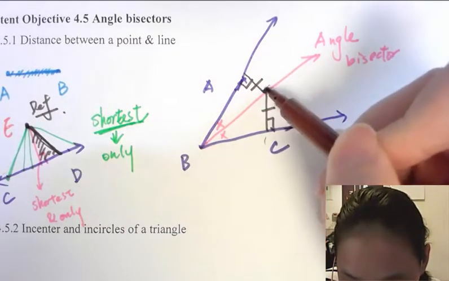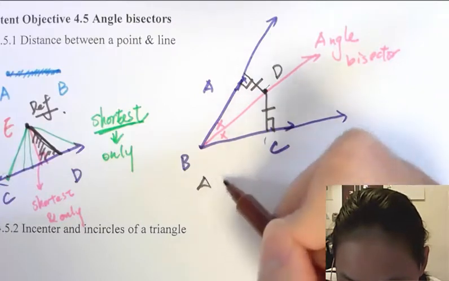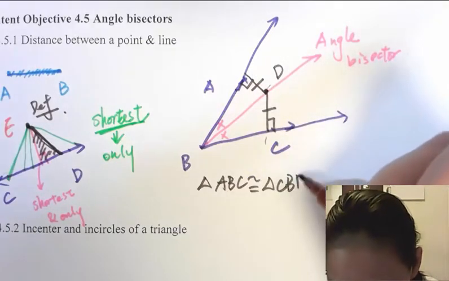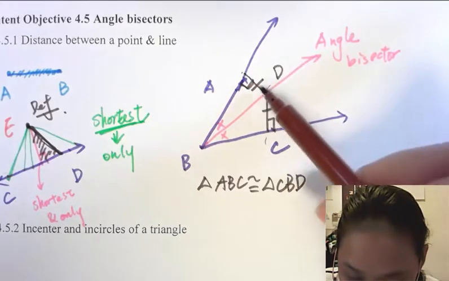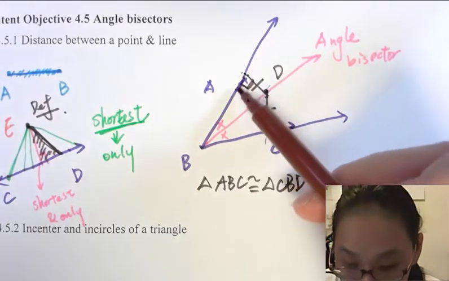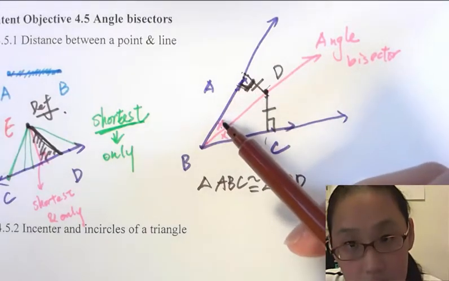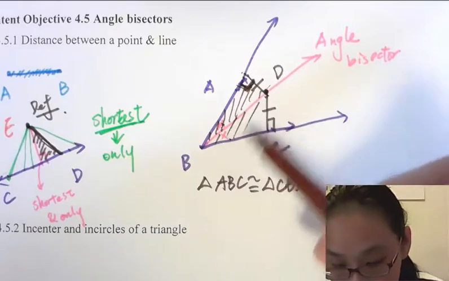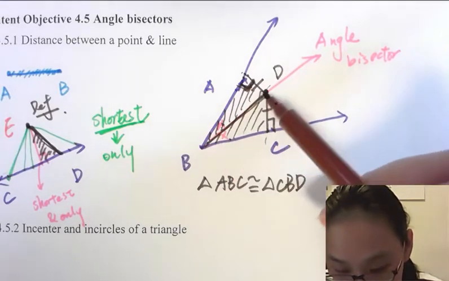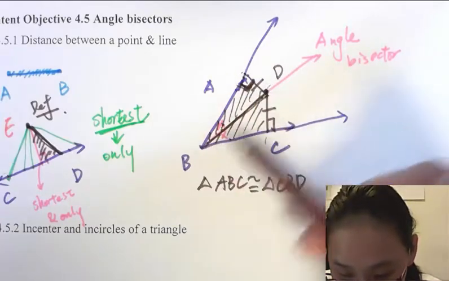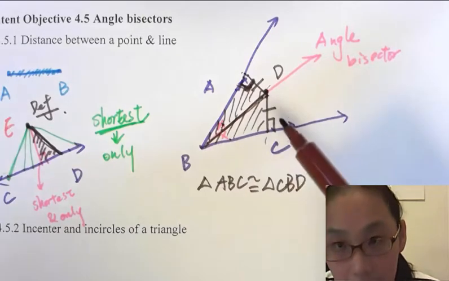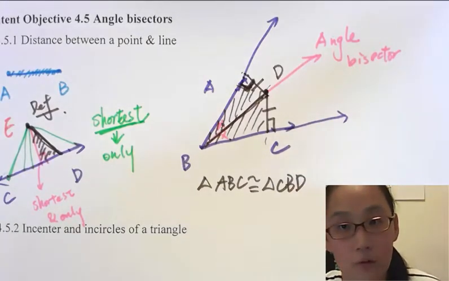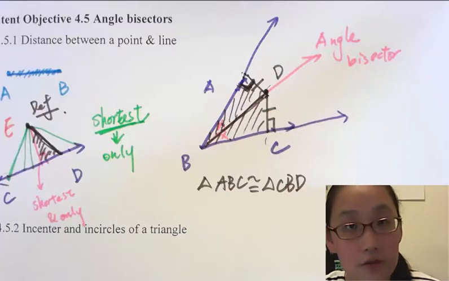Why? Because as you can see, if this point is D, then my triangle ABD is going to be congruent to triangle CBD. This is the distance from a point to a line, so it will be perpendicular, 90 degrees, and this is the angle bisector, so these angles are also the same. Looking at these two right triangles, they share a common side, so we can see that these triangles are congruent by the RHS property. Later we will address this more. But here what you need to know is this can be proven.